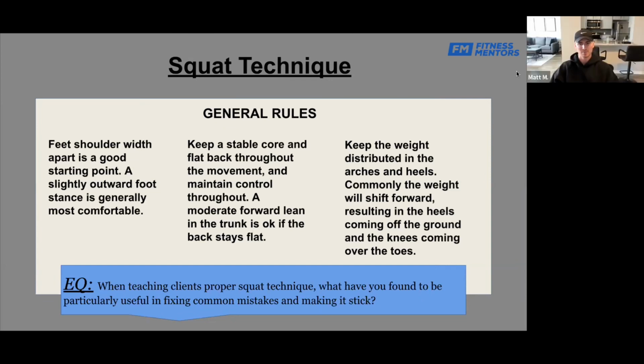Somebody was asking about plates under the heels. How do you like that, or no, Chad? Well, there's a couple different ways I can answer that. One is it's totally fine to squat with plates under your heels. But the way I look at it is, if the plates are under the heels because of a lack of dorsiflexion, I'm going to focus on fixing the dorsiflexion, assuming that can be fixed. I have a patient I work with who has fused ankles, and she won't ever be able to get adequate dorsiflexion because of the fusion she had to have for various surgeries. In that case, elevating the heels is a really good thing for her, but I'm always going to try to fix the problem. So it's fine to do it temporarily, but I would focus on fixing the dorsiflexion so the person does not need the plates under the heels.